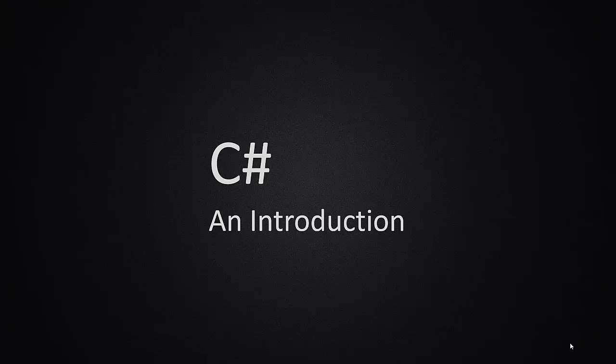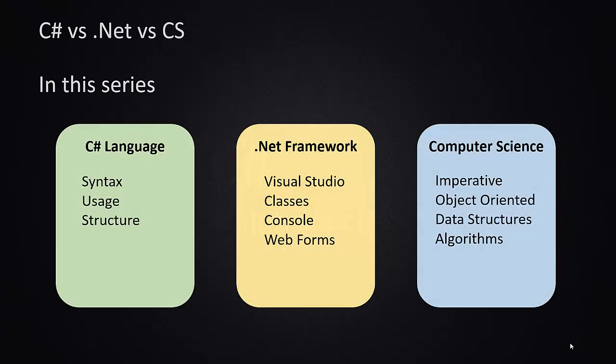This is the beginning of a series of videos introducing the C# programming language. When we talk about C#, we really have to distinguish it from the .NET framework versus computer science. In this series of videos, we'll be using all three of these areas to build example applications and to learn how to program. Some of it is actually specific to the C# language. The syntax and the usage and the structure of the language will be introduced.